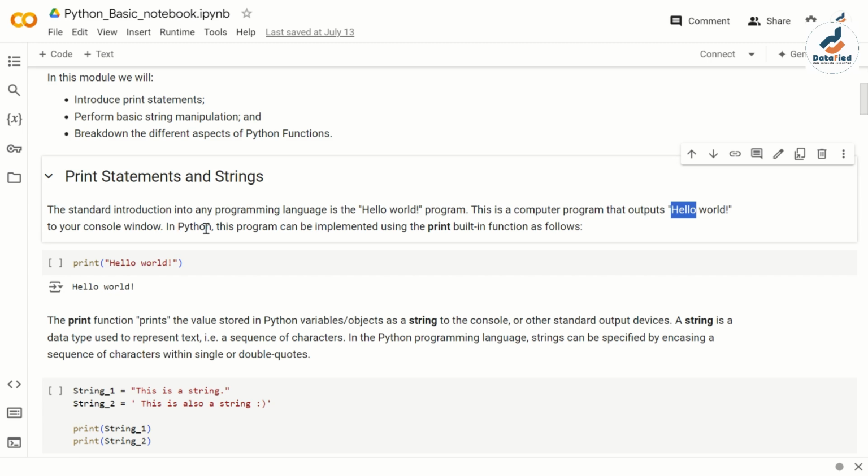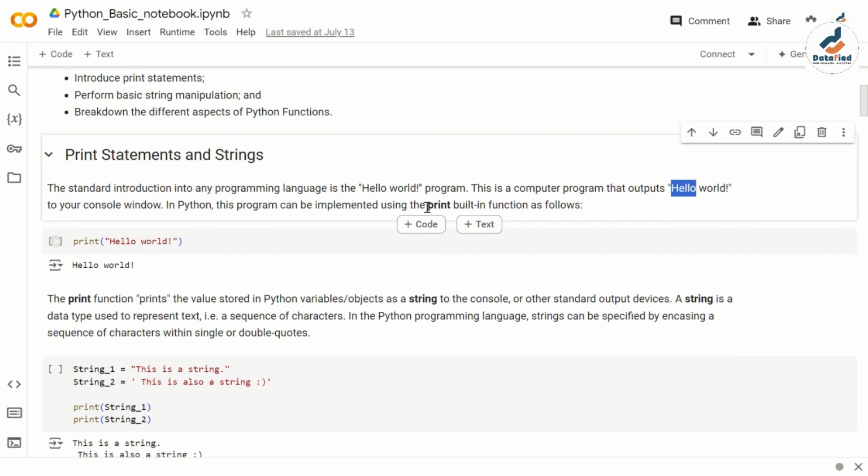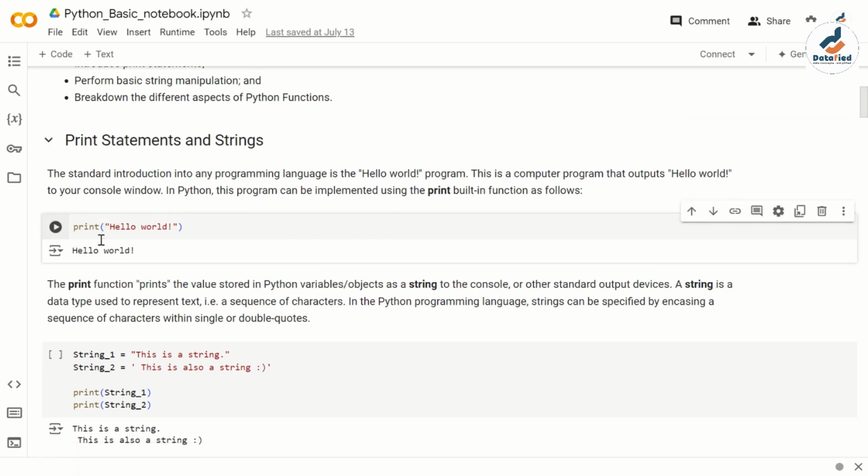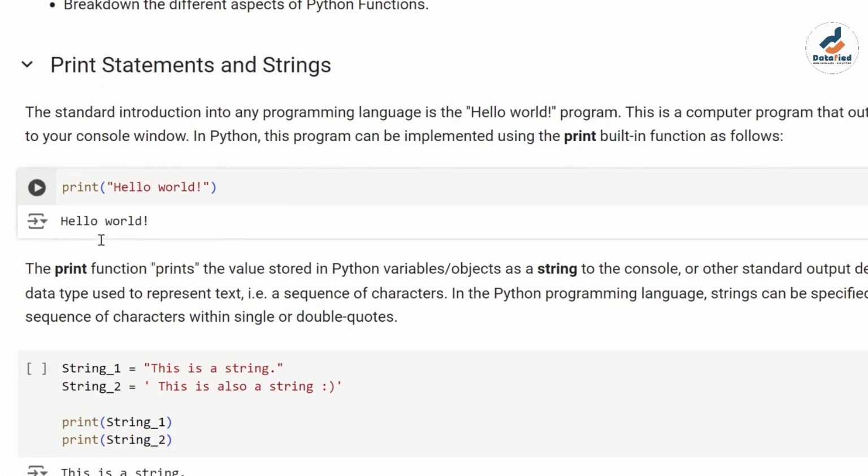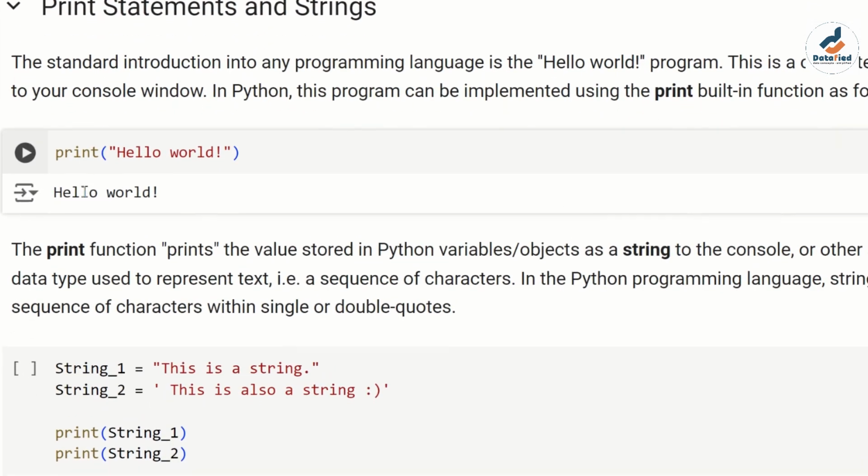In Python, this program can be implemented by using the built-in print function. All you need to do is to call print in small letter. Don't use capital letter or sentence case, that will return an error.